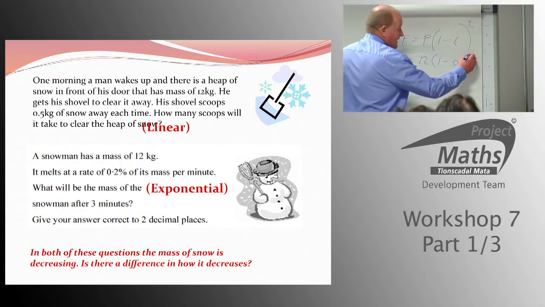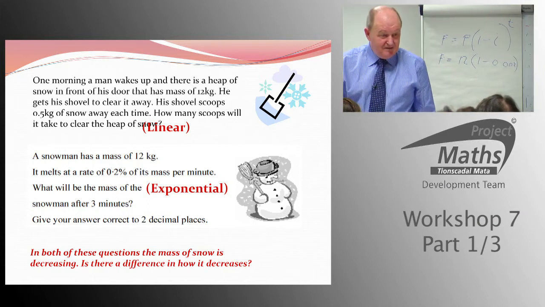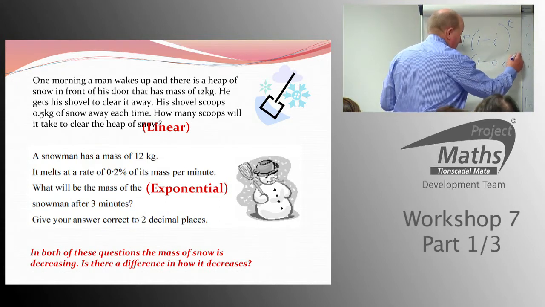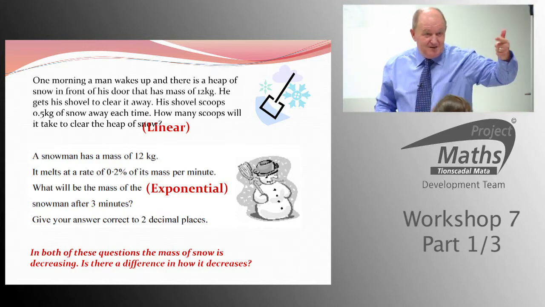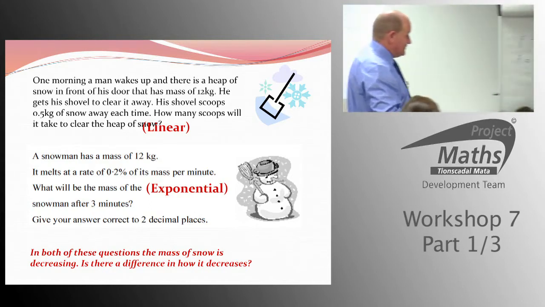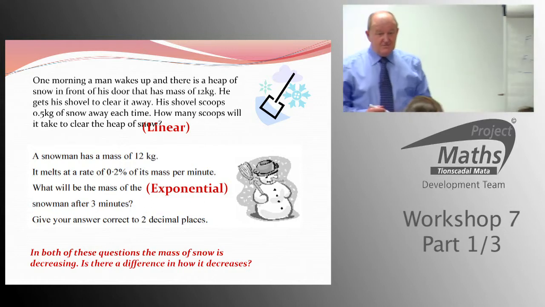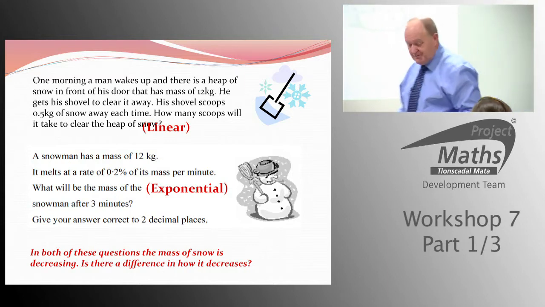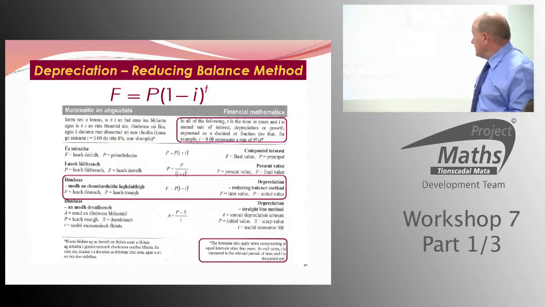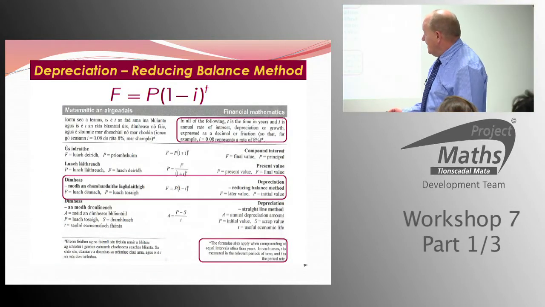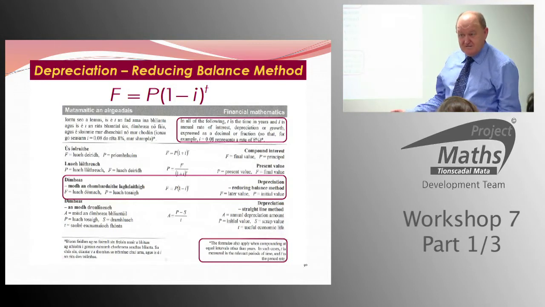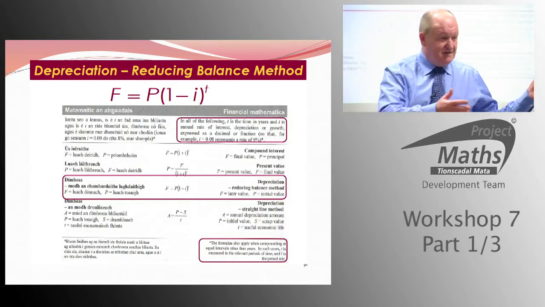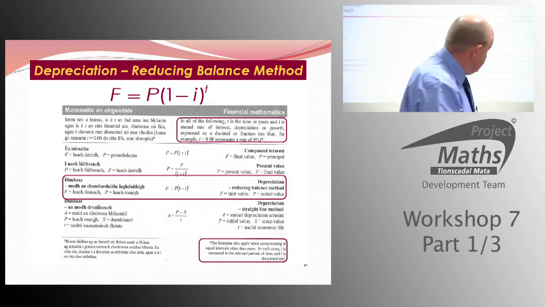And to the power of T, and the time span is 3. The time span, you're told, is in minutes, so therefore that's 3. Now time span can be years, it could be minutes, provided you're using the same thing each time. And so working out that should give you the mass of the snowman after 3 minutes. Okay, again, linear and exponential. And you can see here it's there on page 30. Rather than just saying, go to page 30, fill into the formula, take a question like that to help them introduce it, okay?